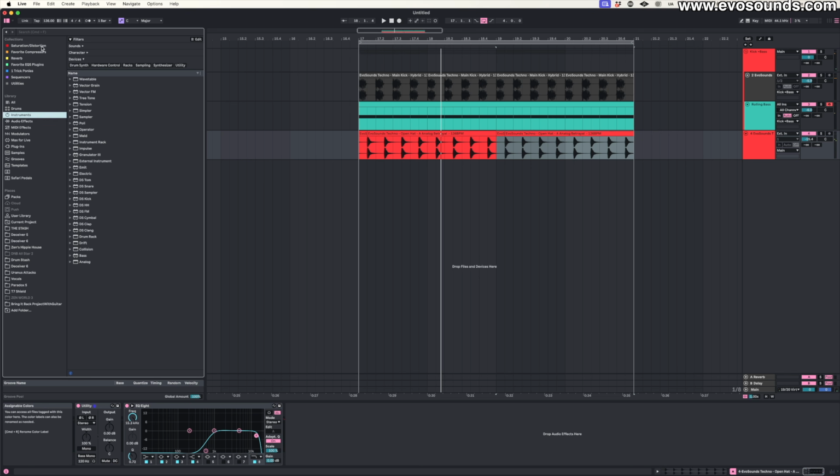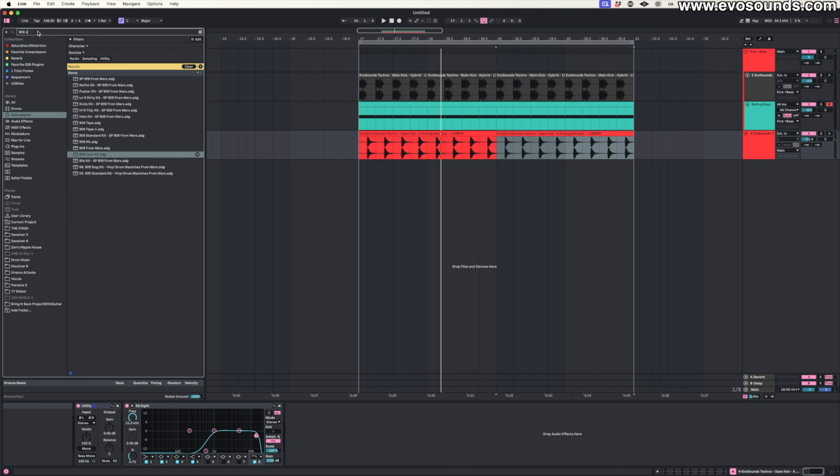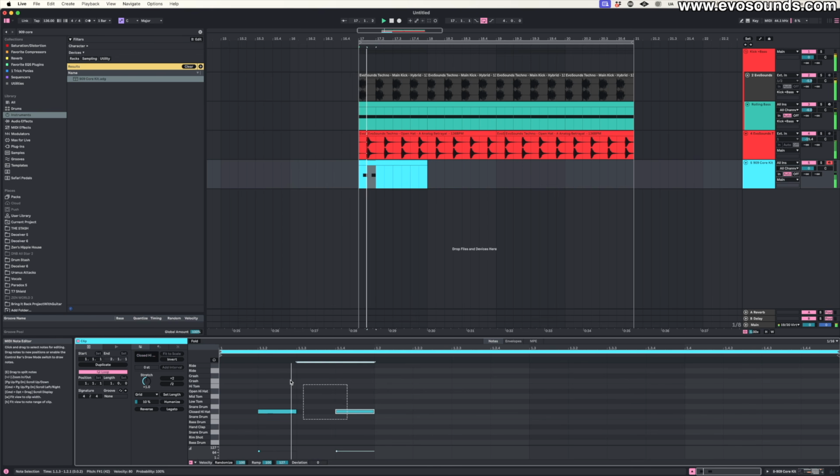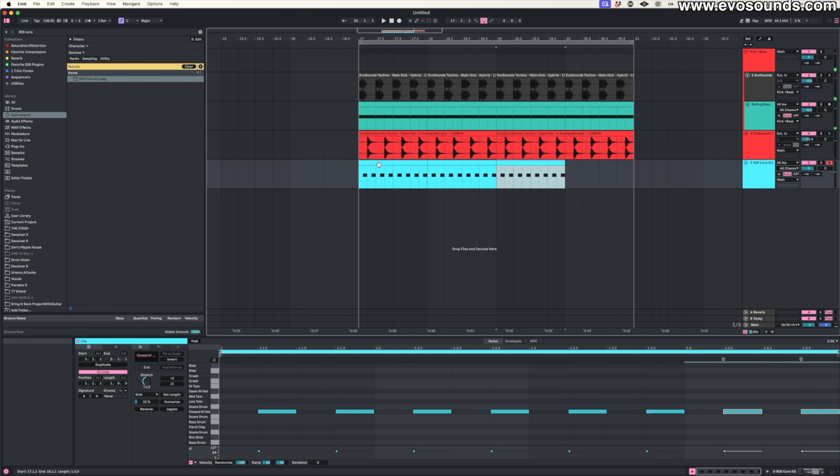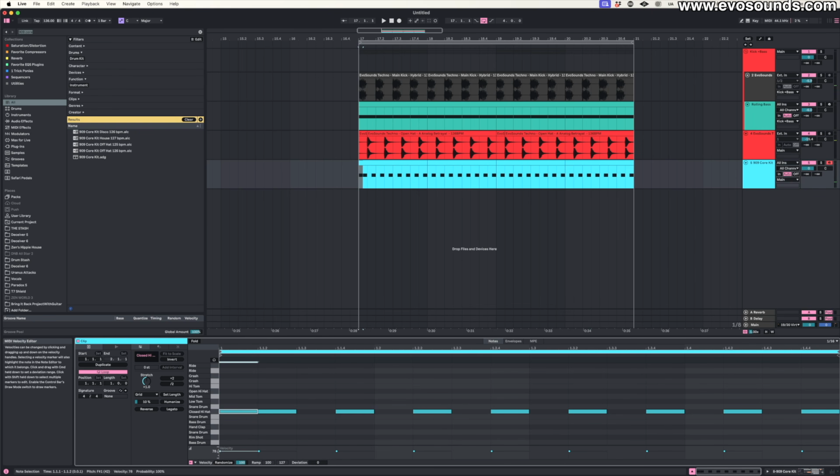Let's do a close hat. So we're gonna use the 909 core kit from Ableton. Simple as that. Why? Because we respect space. When you respect space, your track is gonna sound amazing. The transients will pop. When you don't respect space and you produce, like most, without awareness, then you get, yeah, let's add it, but we're going to lower the velocity because why? We got to respect the kick.